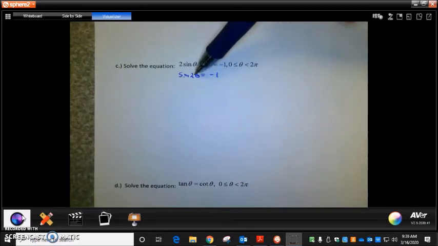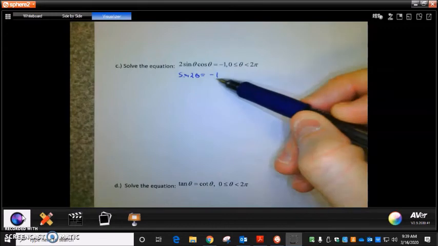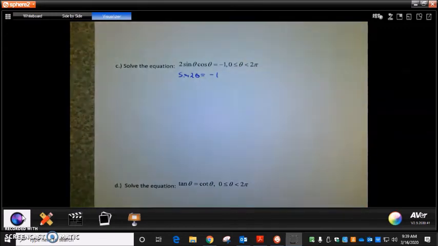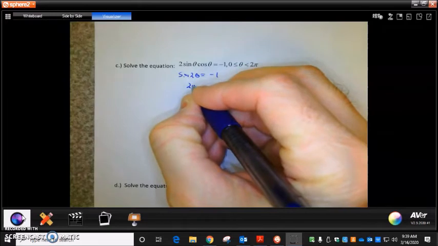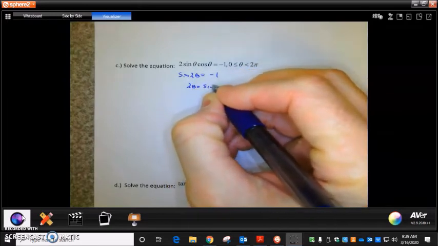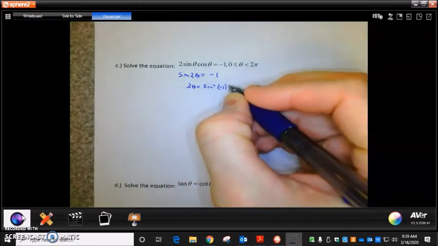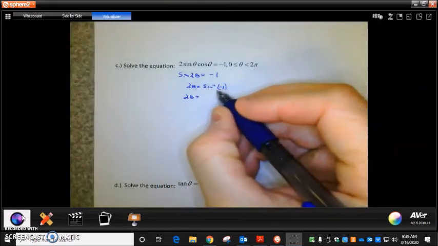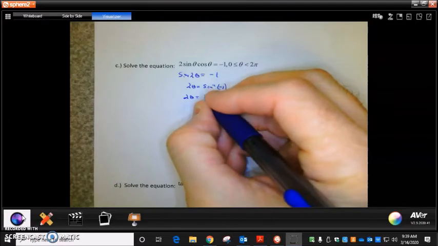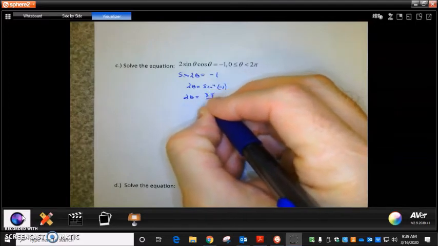It's okay to have a double angle. We did those in 7.7. It's just that at some point we're going to have to divide everything by 2, and that's going to change our final answers, but there's nothing wrong with trying to solve a double angle if that's all you're dealing with. So for this one, I've got 2 theta equals the inverse sine of -1. I'm going to go to my chart, and I'm going to see that the angle that has a sine value of -1 is 3 pi over 2.